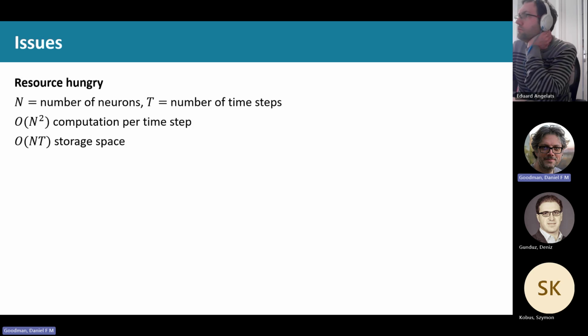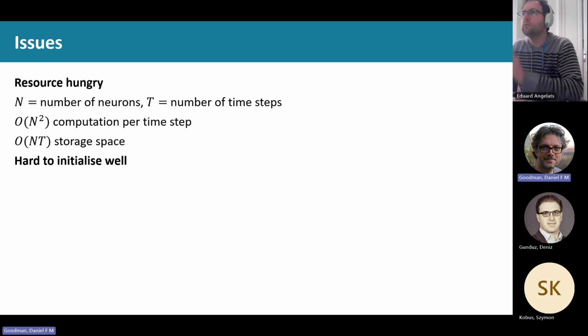You can see that very quickly it becomes unfeasible to simulate large networks for long periods of time because you're multiplying these two quantities together, essentially. And in practice, that means that, to my knowledge, the largest simulations that have been done with these spiking neural networks using this gradient descent technique have been around 10,000 neurons, which again, if you're coming from machine learning, seems pitifully small. This does not scale well at all. And this is the major problem that I think we have in training spiking neural networks, is that for the moment, we don't know how to scale them well at all.